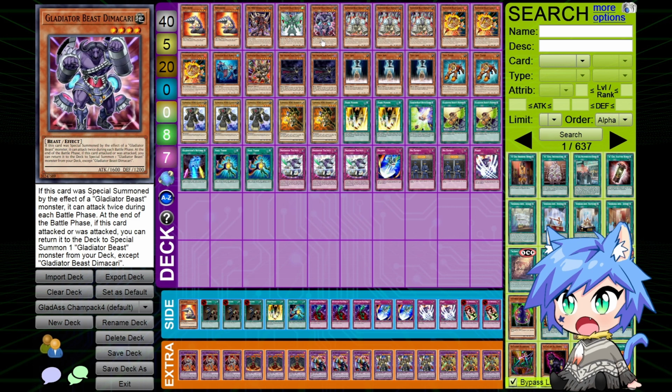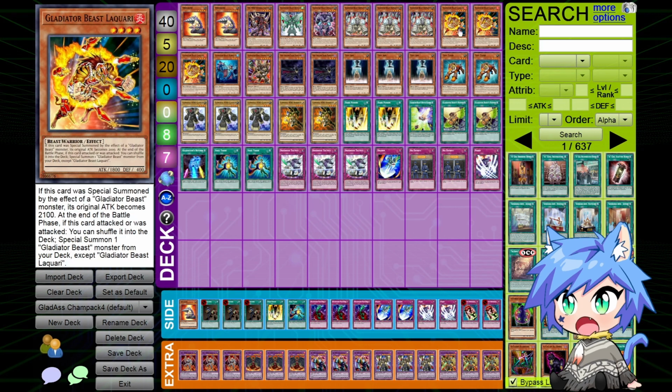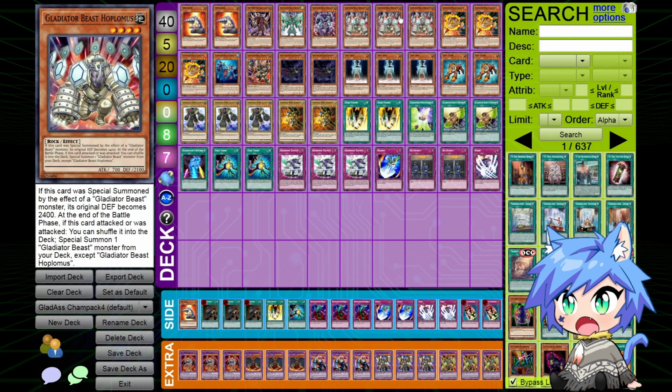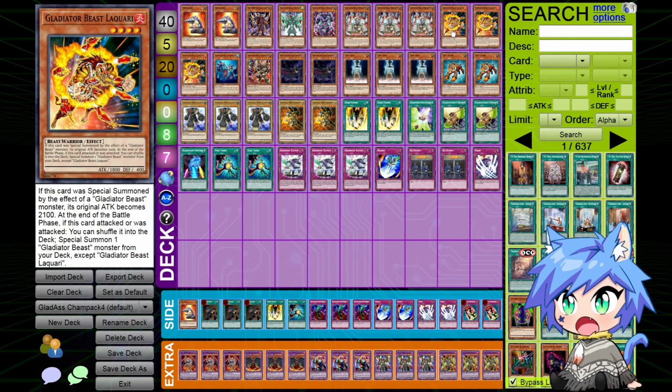3.2k attack or damage total is really strong. Sure, it's going to have a turn delay, and that's going to be a problem because you won't get to attack with it until the next turn after you summon it. But yeah, Hoplomus. Hoplomus is the best one, I would say, with Lakari in this set. If this card is special summoned by the effect of a Gladiator Beast, its original defense becomes 2,400. Really good. And again, the same effect that all the other ones have so far.